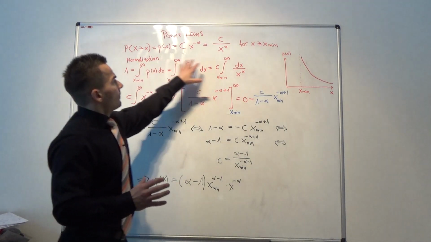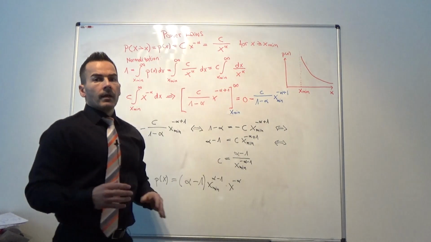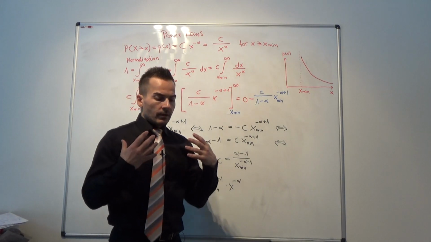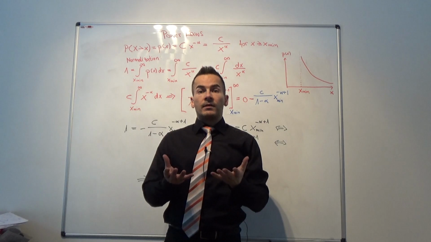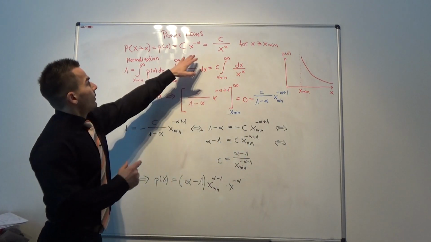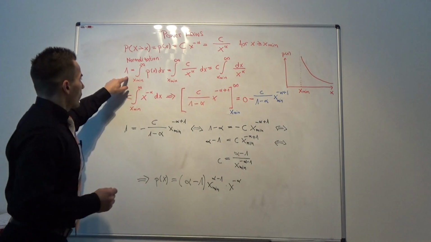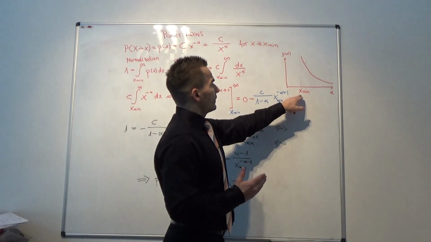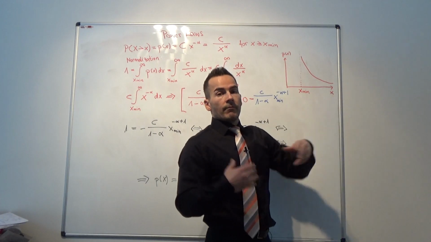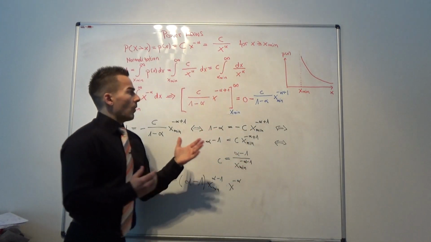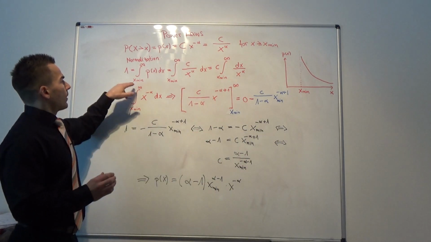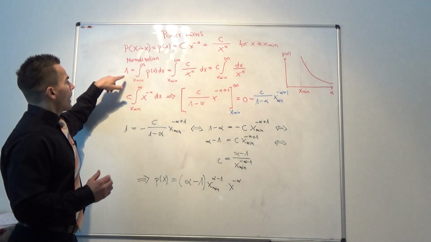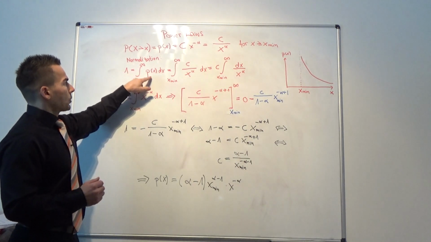Obviously, in order to make this function a probability function, we have to perform the normalization. Every probability density function integrates to 1, so we have to set this function equal to 1. Again, the function begins with the x minimum value and goes to infinity. We have fat tails. So if the support of the function goes from x minimum to infinity, we have to take the integral from x minimum until infinity, and this should be equal to 1, given our function p of x.